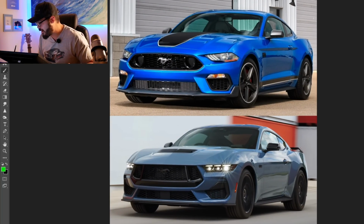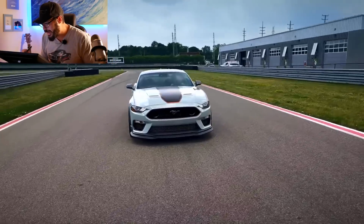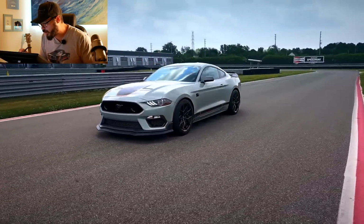Compare it to, I took the Mach 1 here. I think I said the Mach E earlier, but I obviously meant the Mach 1, and just have that as an example, because this, to me, when they did this update, I thought this was way too sporty to be called a Mustang. Now we have these angles in the headlights, we have a curvature in the grille, and a very narrow front end, and it doesn't look muscle car at all anymore to me.